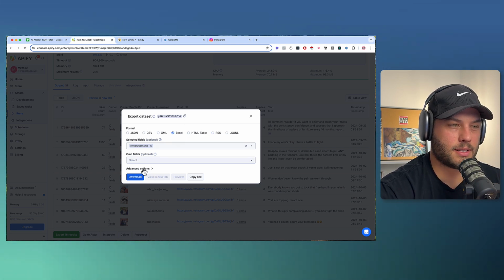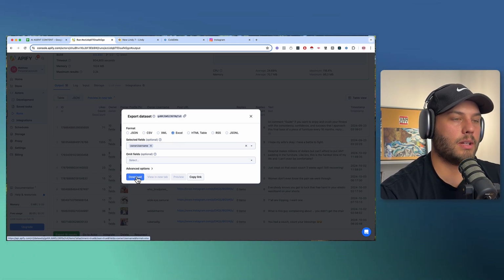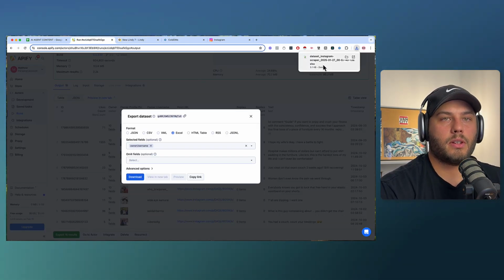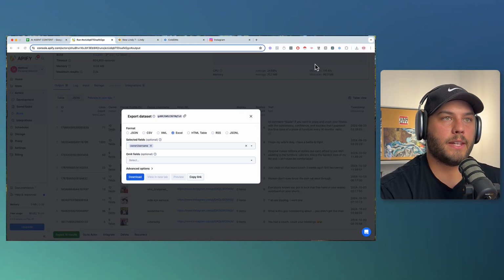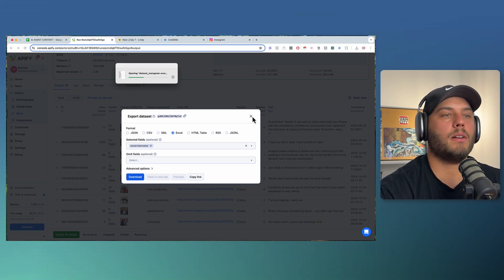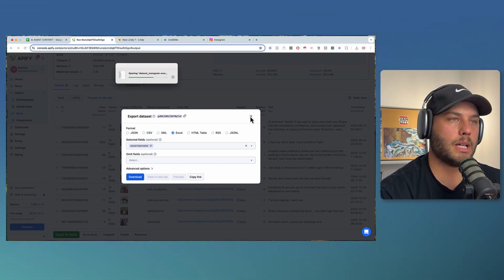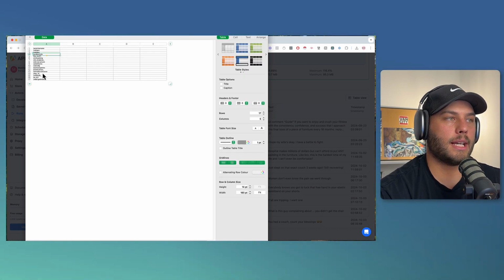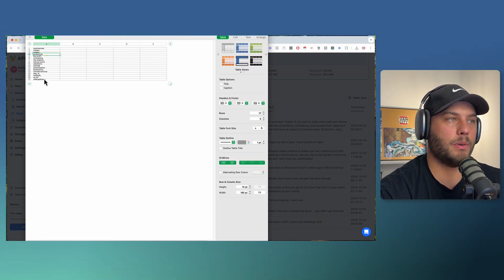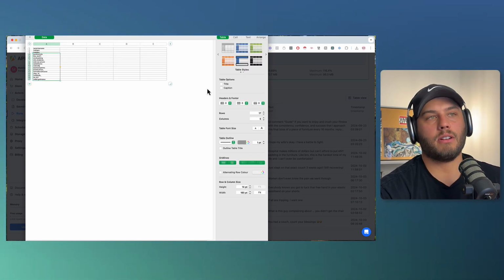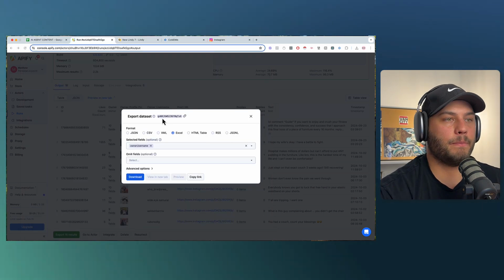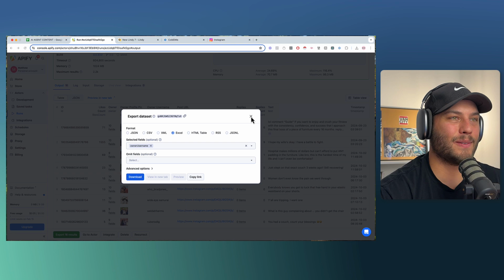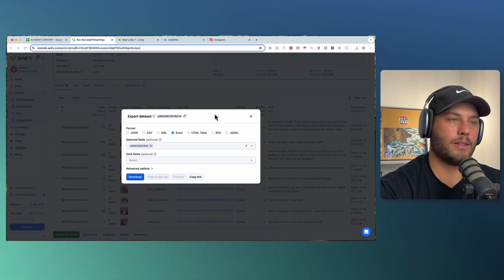And if we do it as an Excel, it should give us a file that we can take the information from. So I'm going to open this up now and it's got these usernames. Now, one thing that I was saying about 80% automated, this system, you could take this output and send that directly to your automation platform. To be honest, it just was going to take a long time for me to do that. So I thought I would just spin it up without it and show you how to use this platform anyway.